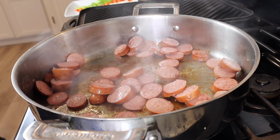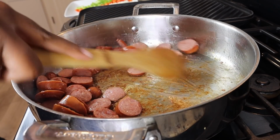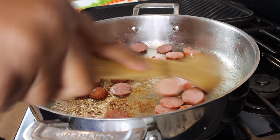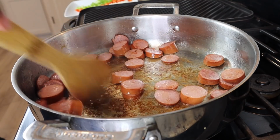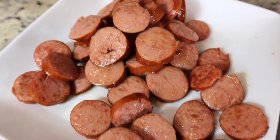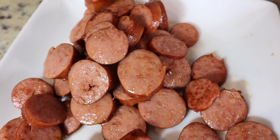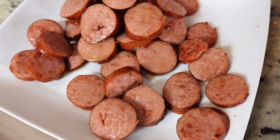See, now you see how it's browning down at the bottom of the pan? You do not want to get rid of that. That's gonna be an important part of this cooking process because that's gonna add flavor to our dish, okay? That's about the color that I like to get my smoked sausage. I usually kind of do it a little darker sometimes. It just depends on what I am feeling like.